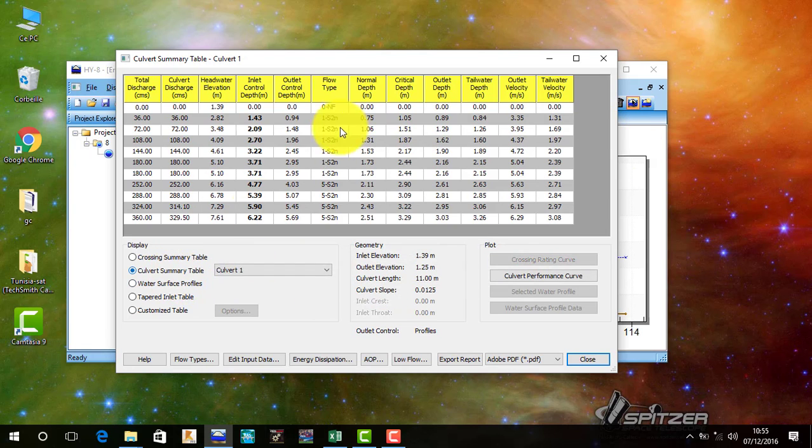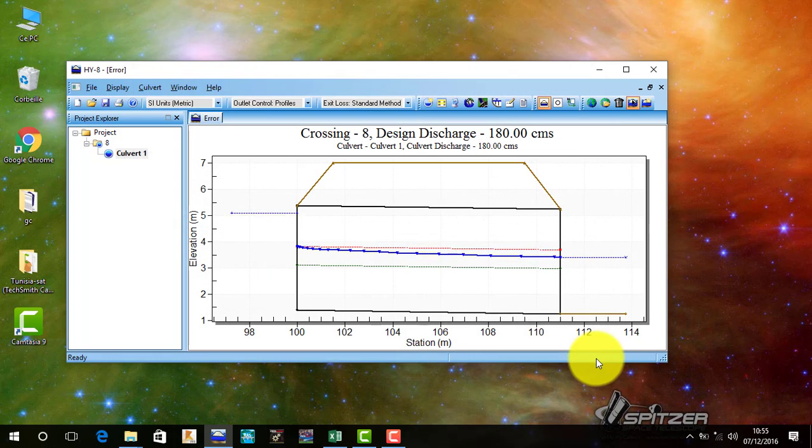The culvert summary, we have here the headwater elevation, the total discharge, the outlet depth, the tailwater depth, and this is the velocity, which is very important, the velocity. And then here in this figure we can see the water surface before entering the culvert and after leaving the culvert.